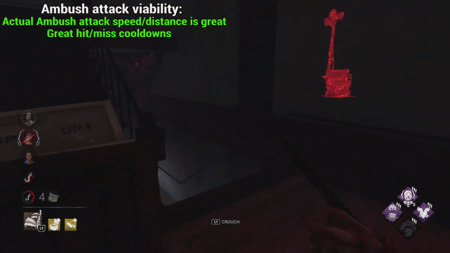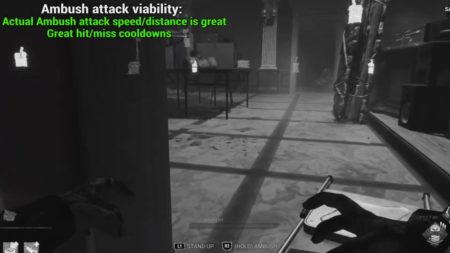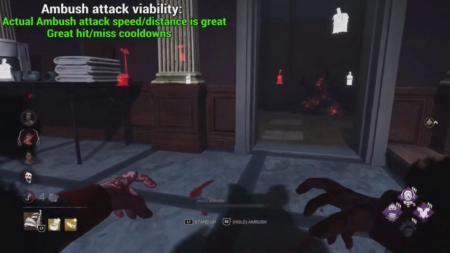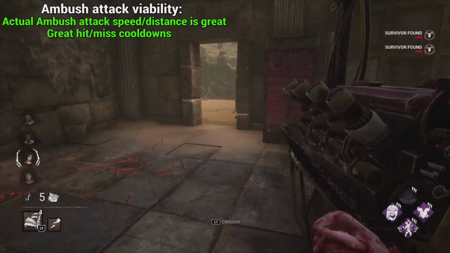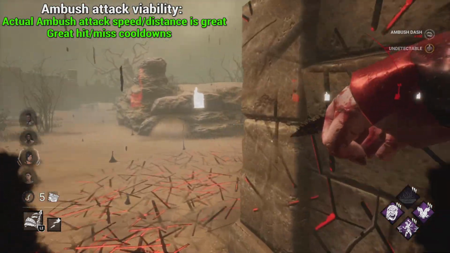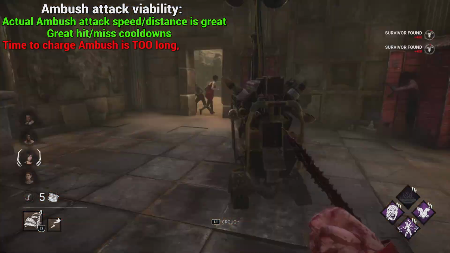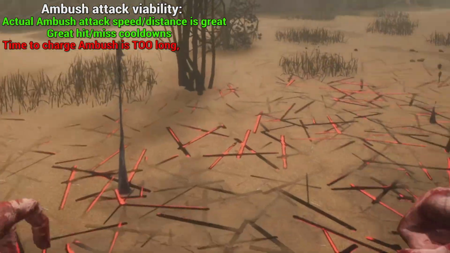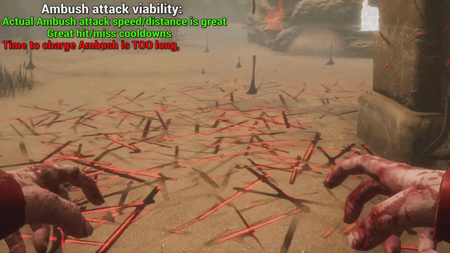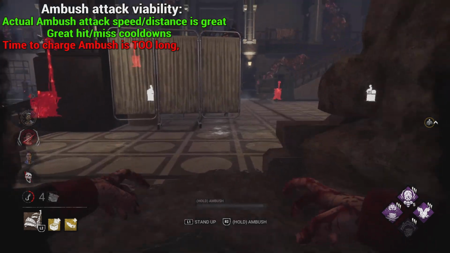Every survivor should be rewarded when a killer miscalculates or makes a mistake, like what happens if you miss. So a 2-second cooldown on missing is nice. The ambush goes 16 meters and you cover the 16 meters in 2 seconds. That just goes back to the speed of it. I think it's fine. It doesn't really need changed. But her ambush attack takes 0.75 seconds to charge. That is almost a whole second where survivors can react.